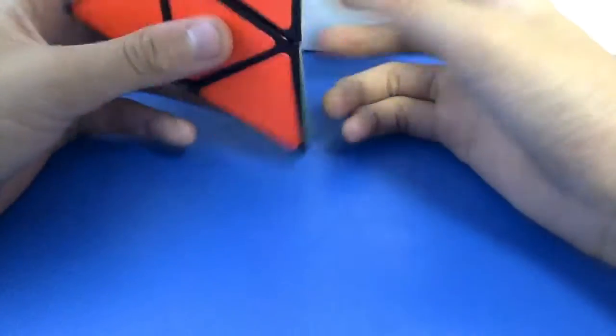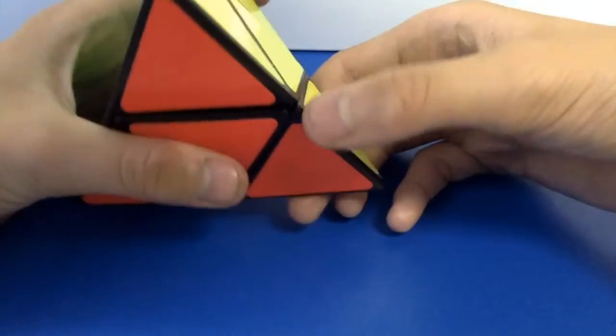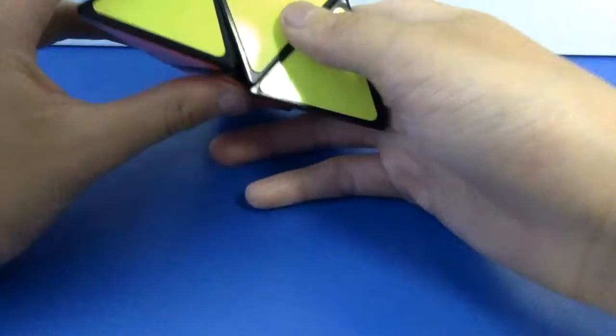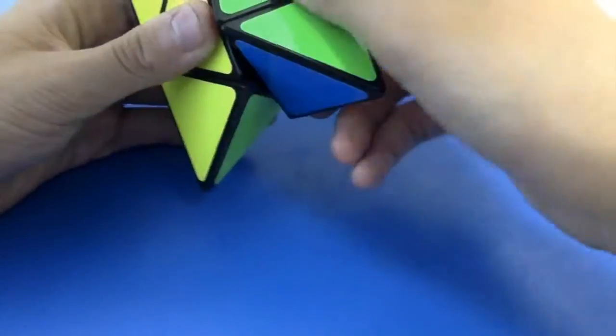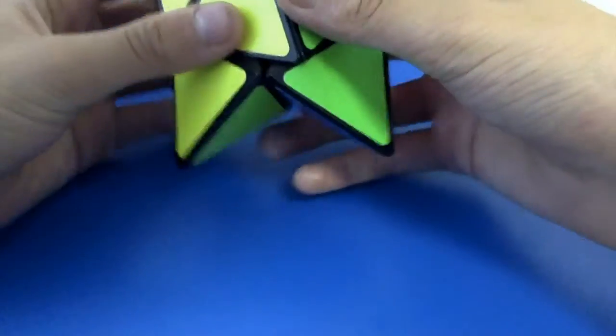So before you start, I just want to show some tricks, some useful things for how to solve it. The first thing is just this - see, you turn into, you just do an R on any side, and it sort of turns into this funny looking shape.